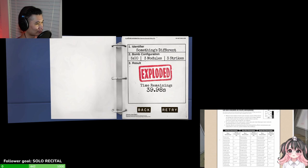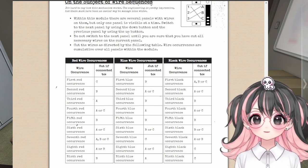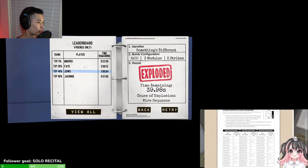Wait, I gotta read the manual for this one. Hang on, what does that mean? It says on the subject of wire sequences. Okay. But hold on. Only go up to 9. I can only count to 9. Oh, the first occurrence. So maybe me shouting the numbers at you wasn't very helpful. Oh, I get it now. It's not the number. It's how many times you've seen it. Okay, lesson learned. I won't shout the numbers at you.